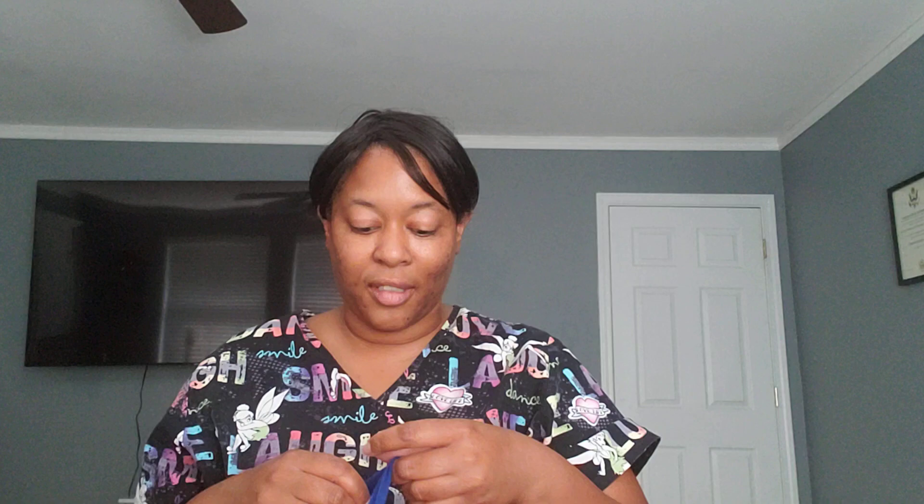I went and picked it up yesterday, but it was raining so bad I didn't want to film because the color was not going to be a true color. I did order this online — not at 3 in the morning, but it might have been 9 or 10 o'clock at night when the item showed up in stock, so that's when I ordered. And I did pick up in store.